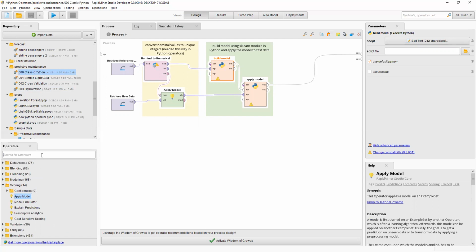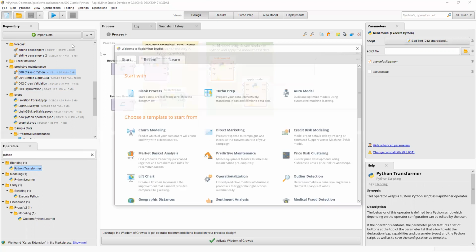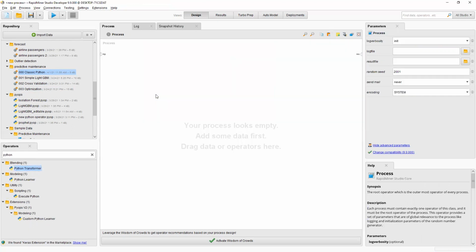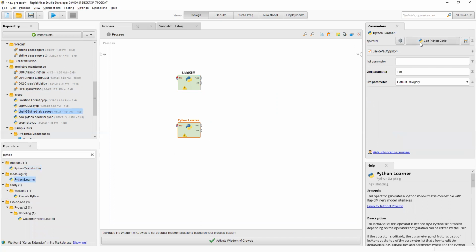Now the functionality is also extended to other things. For example, we are also providing a new Python-based transformer that allows us to create read operators, write operators, or data transformation operators, which can then again be shared with the rest of the community. So let's see how we actually build one of these operators. I'm going to start on a clean slate, and I'm going to drop this to make it quick here. Essentially, to build an operator, you bring in the Python learner object and you provide a couple of things.